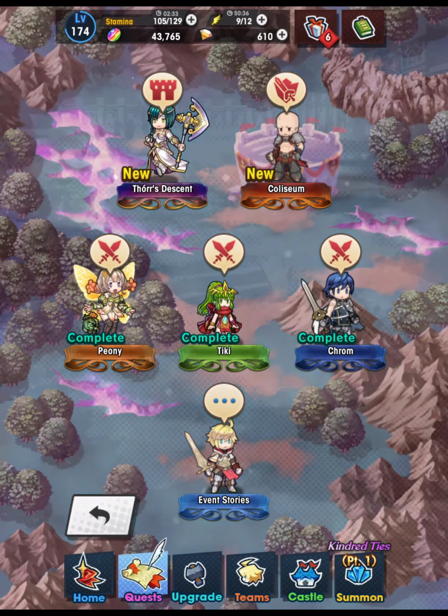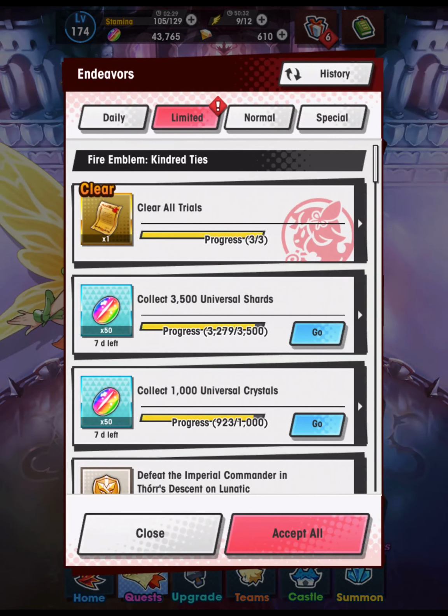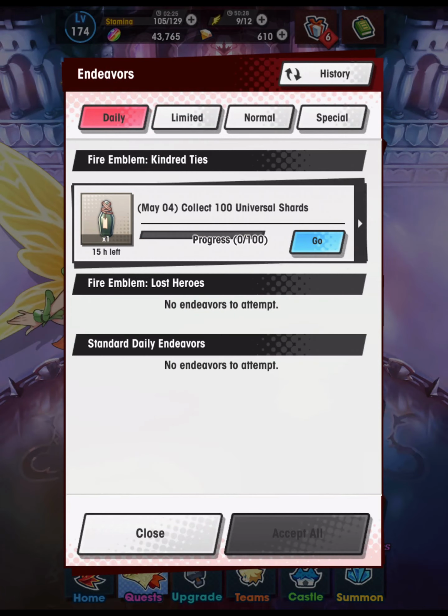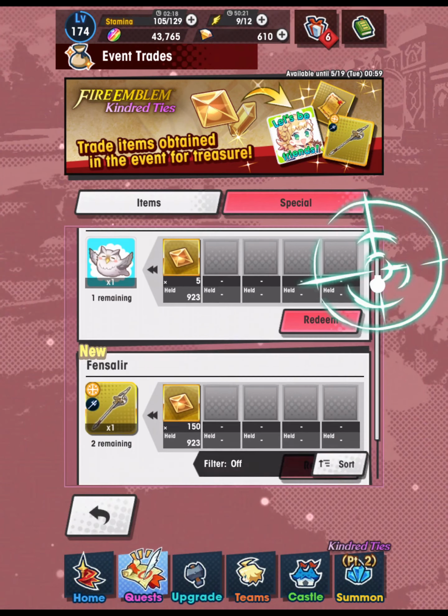Originally, we could only trade universal shards for things in the treasure trade. Now that the second part of the event is available, there are also these universal crystals, and you can trade down the crystals into the shards, but I don't think you can trade up.